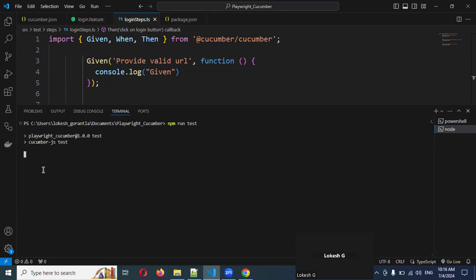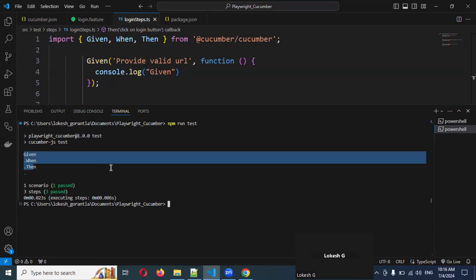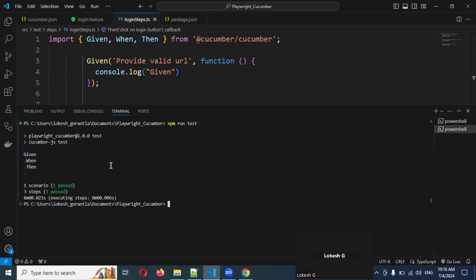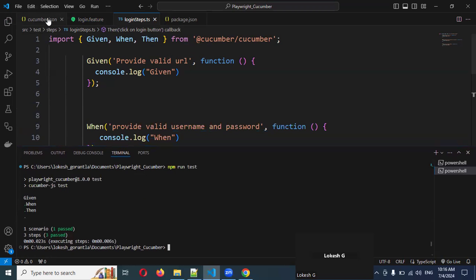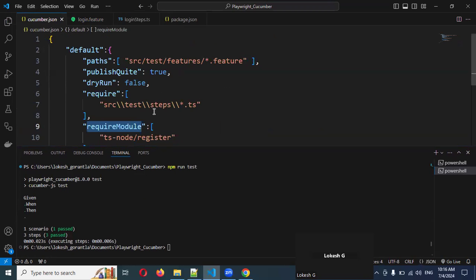If it is executing as expected, then we can see our Given, When, Then are passed. Okay, this is the first case. And in case you are not able to run properly after setting everything, even cucumber steps and features, but still you are not able to run it, then how can you solve it?